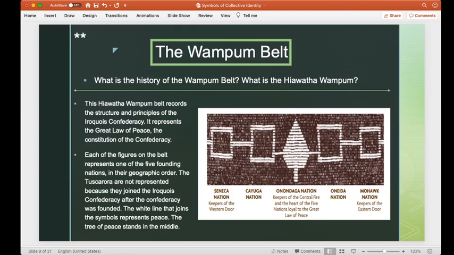In the middle stands the tree of peace that we already talked about. Remember? We talked about how its roots are strong. We talked about its branches protect and shelter. We talked about how they're always watching out for each other for danger with the eagle. And we talked about burying conflict. So at the middle of everything that's happening, right, between the lines of peace, there is that idea of the Confederacy. The Confederacy is at the center of their values and what they have in common.